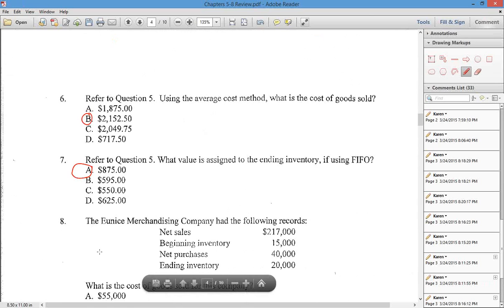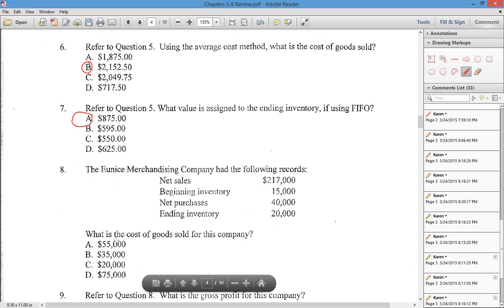And then this is a separate problem moving forward. You can't see number 7. Can you see number 7 now? Okay. It said refer to question 5 and what is the assigned value of the inventory using FIFO. And that's where I said, I bet you can't see them if I don't have it scrolled up on the screen. I bet it's really hard to see when I don't move my screen around. Okay, number 8.